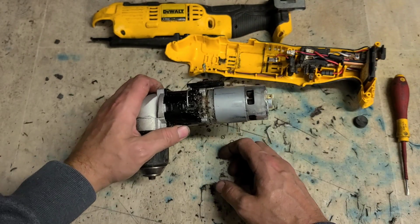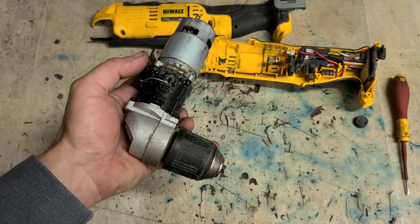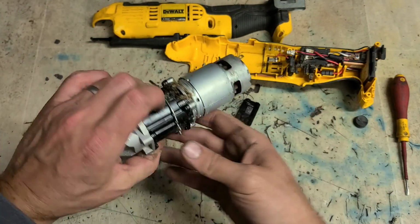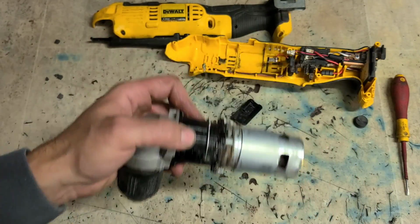But for me, this one's gone, and we know it's gone. So let's replace it. First thing I'm going to do is just give it a quick wee clean down.